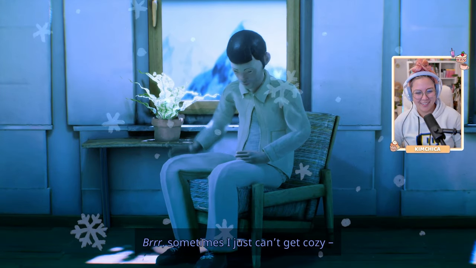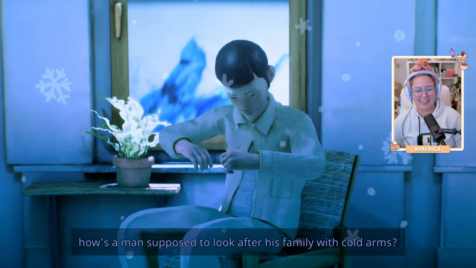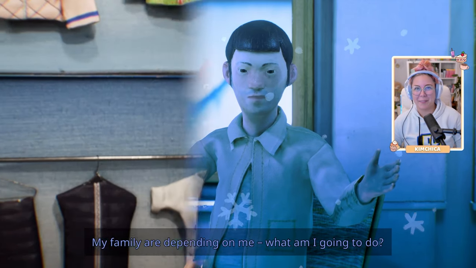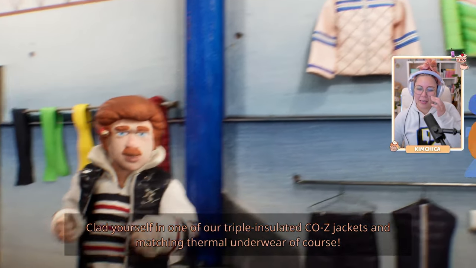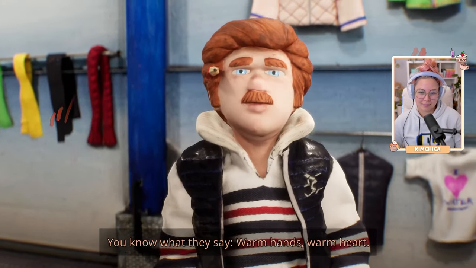Sometimes I just can't get cozy. How's a man supposed to look after his family with cold arms? My family are depending on me. What am I going to do? Not the cold arms! Clad yourself in one of our triple insulating cozy jackets and matching thermal underwear, of course. You know what they say, warm hands, warm hearts.